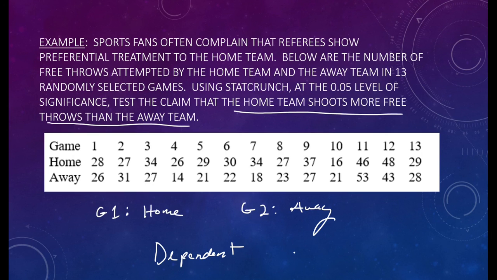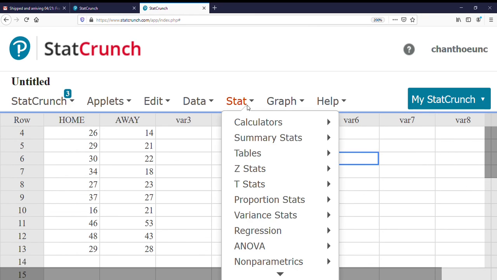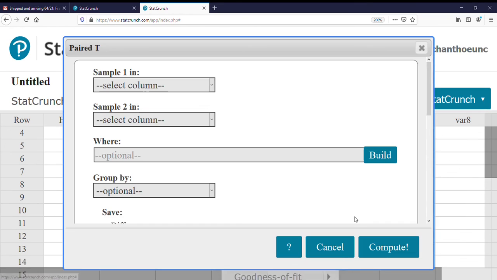And now we'll have to check the conditions. I have entered the data values for the home team and the away team. Now I want to look at the QQ plot to check the conditions. I first have to go to Stat, T Stats, then Paired.